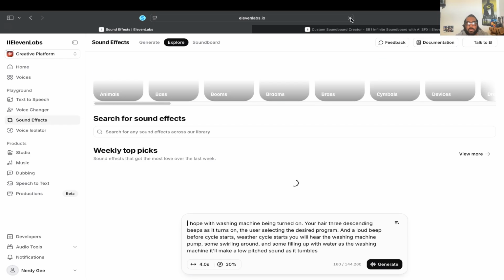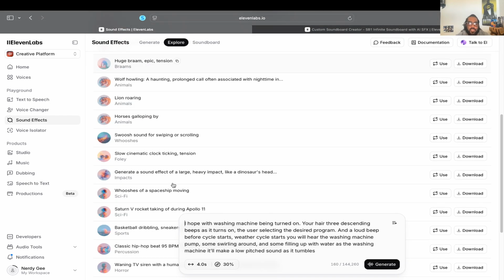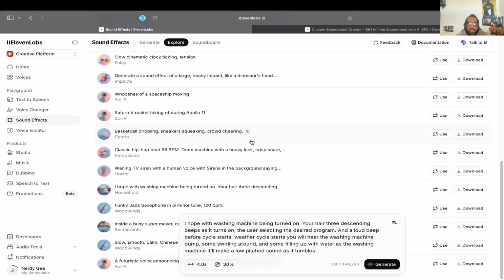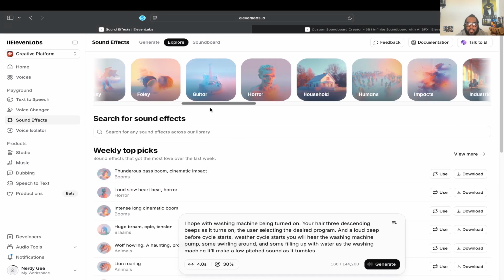But right now, let me go back. It's crazy every time I do that. But this is the sound effects. This is how you do that. Like I say, easy to use, easy to generate. If you want to take some inspiration from what they already have in their library, or if you just want to download the sounds that they already have, go for it. This is a game changer.